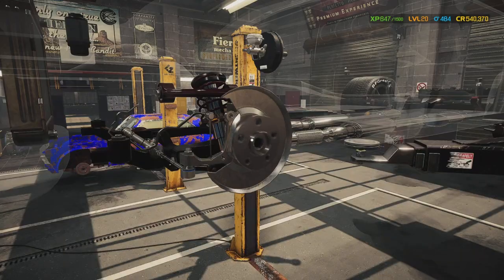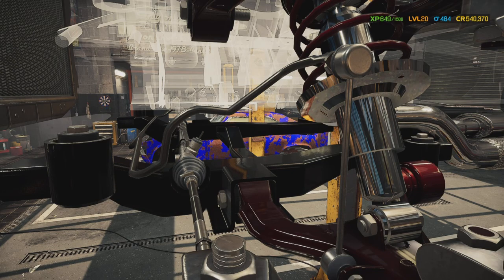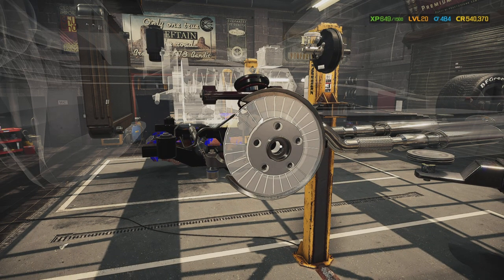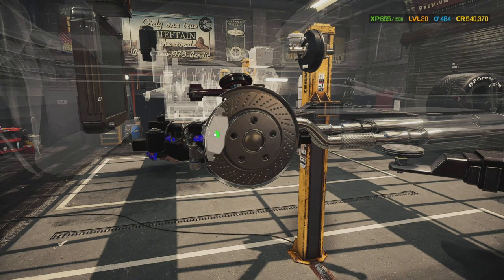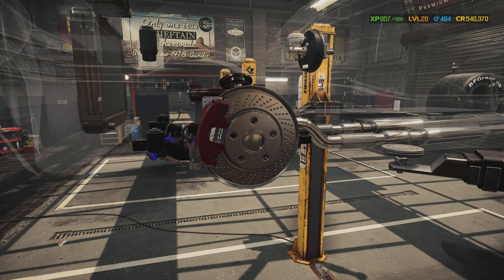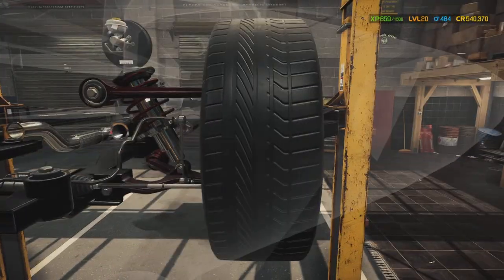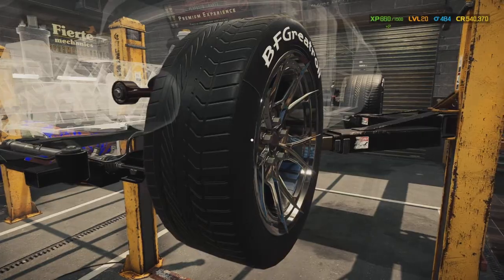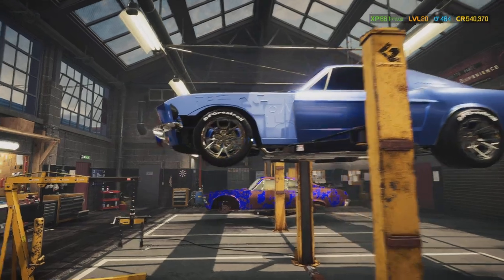Alright, now we're putting in the front wheel hub. Wheel bearing. Quite jumpy, isn't it? And the rotors. The brake pads. The caliper. And the wheel. A little different. That looks decent. I can dig it.